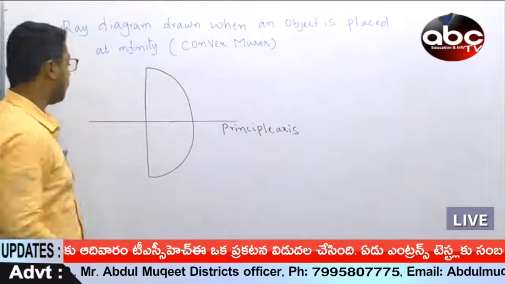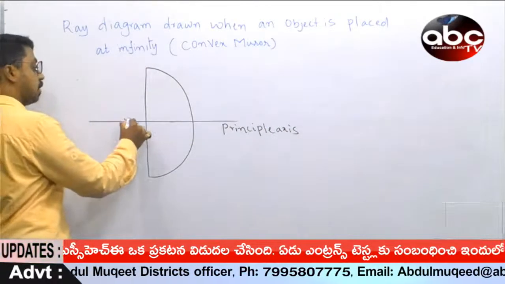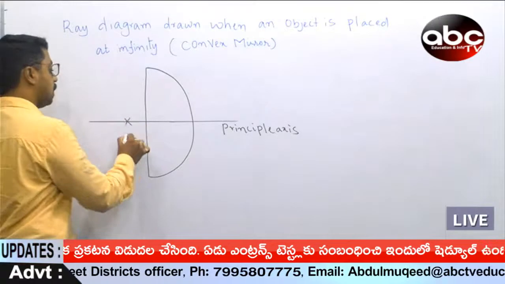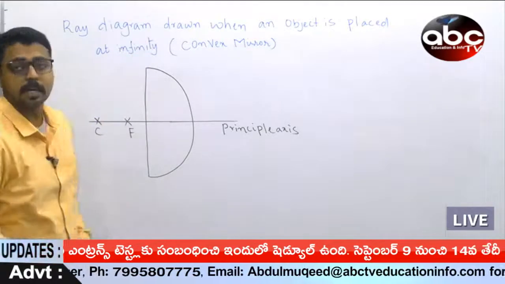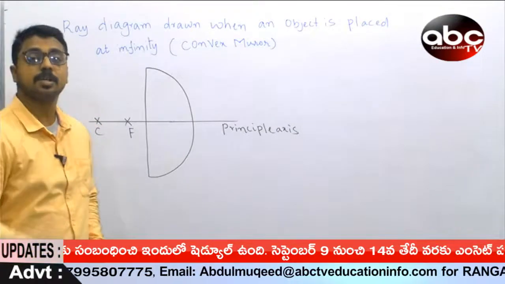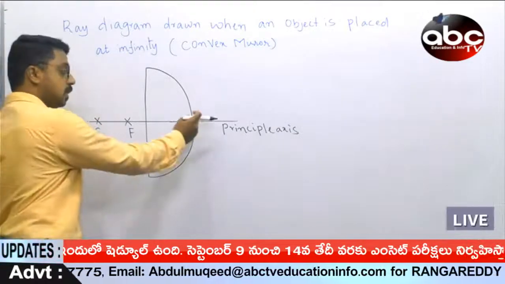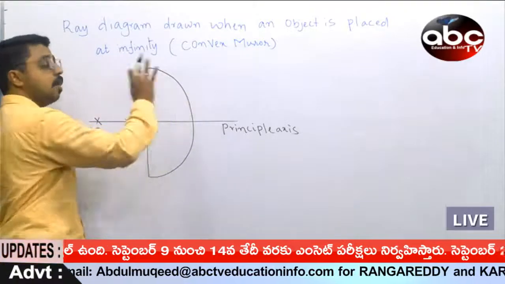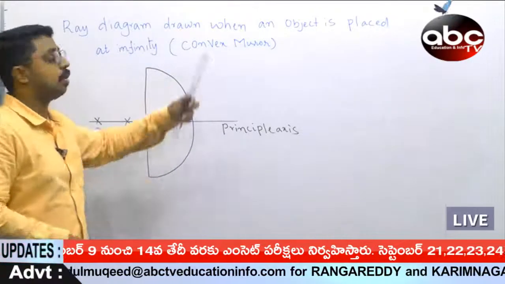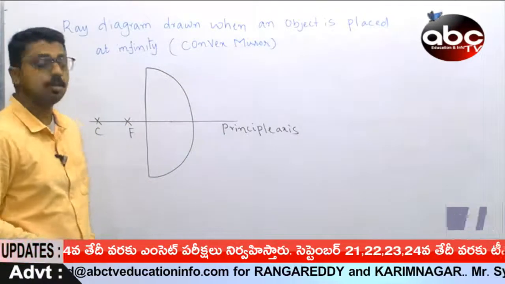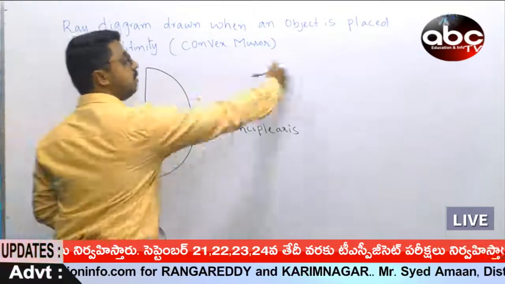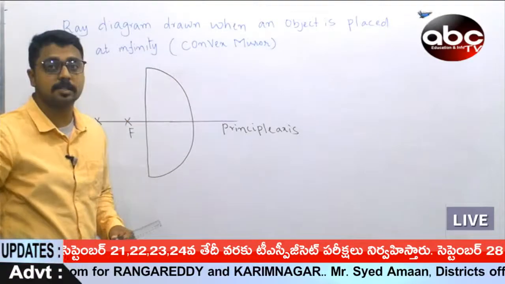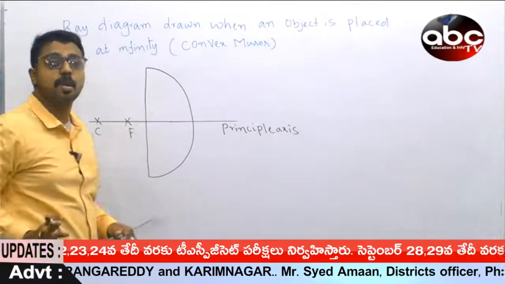And coming to the next, here we are going to expect a focus. At the same time we are going to expect a center of curvature. Just now I have told you that this lies behind the mirror, not in front of the mirror, in the case of a convex mirror. So what are we going to do here? Let us consider an object placed somewhere at infinity. We do not know the distance.